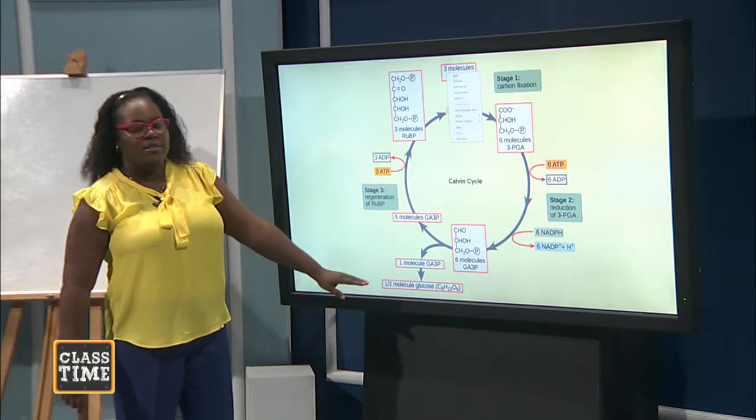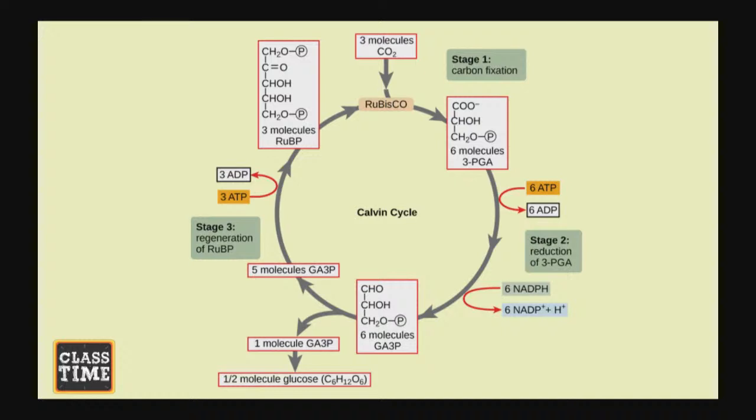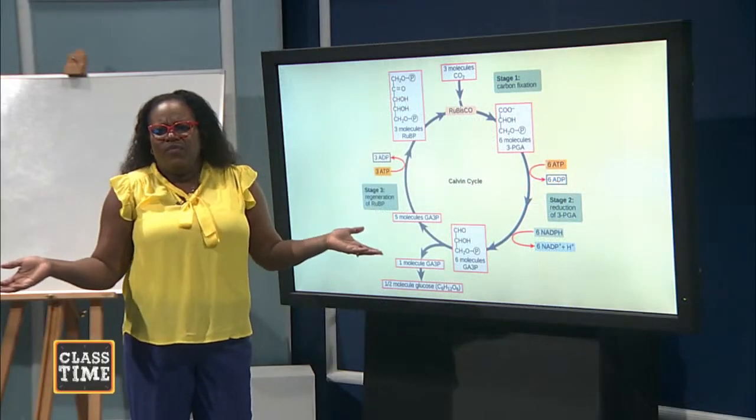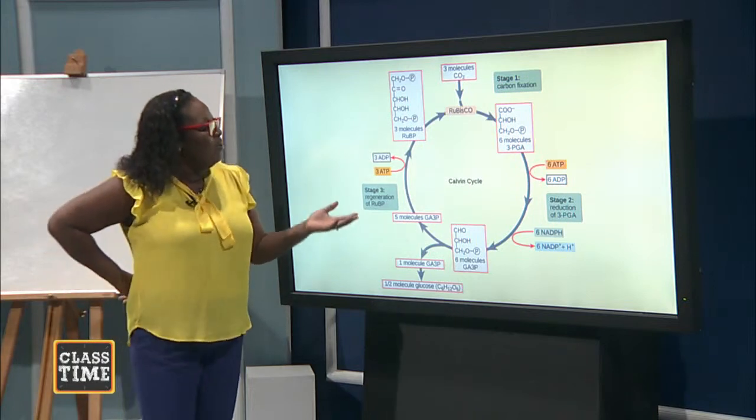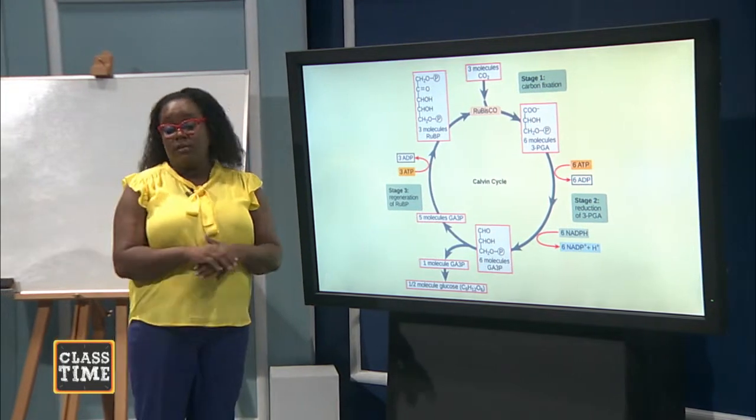Remember, glucose as a molecule has 6 carbons in it, all right? So therefore, if you have 3 carbon dioxide being used up, you only can make half of a glucose molecule. And that really doesn't exist. So what happens is that this reaction goes through several times before a glucose is made. And I know a lot of persons are saying, because my students say it all the time, "Miss, this is very inefficient, because you mean the plant has to do this whole 6 times before they get one glucose molecule?"